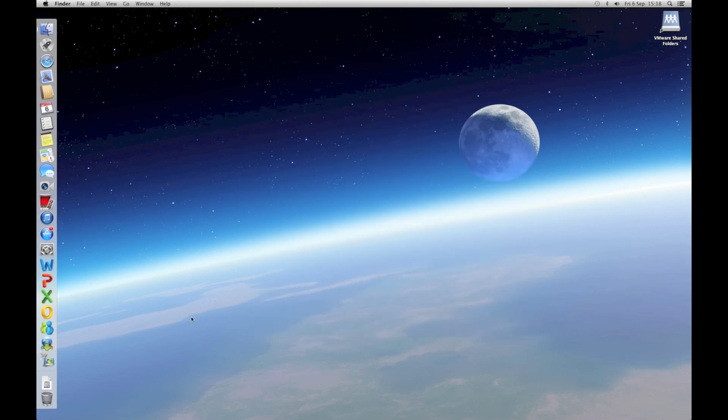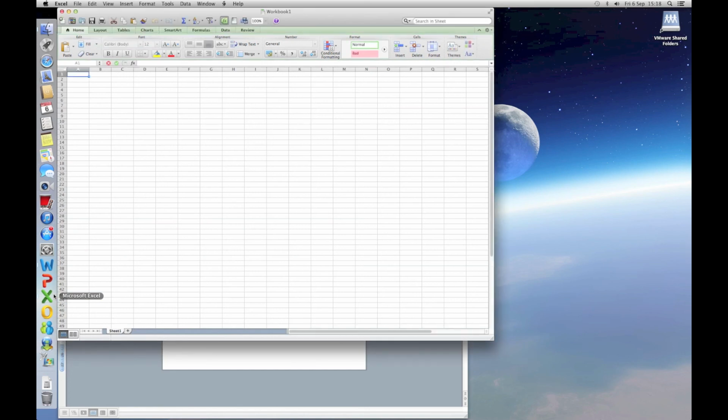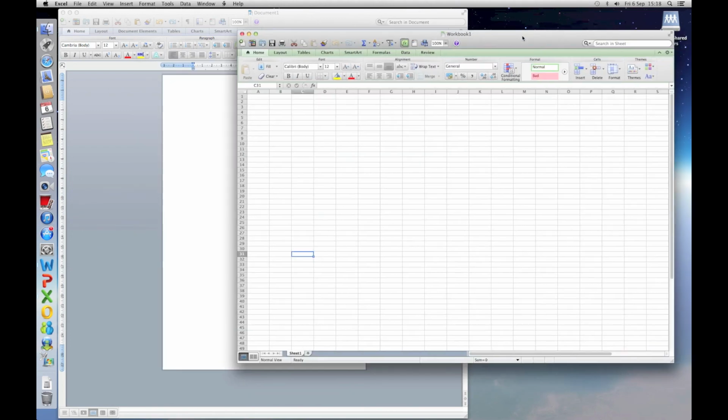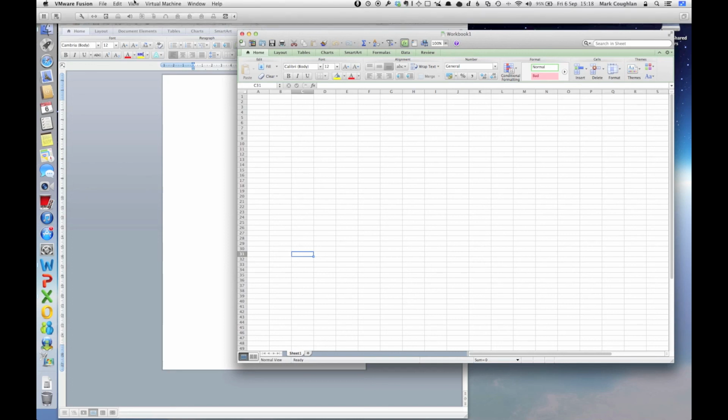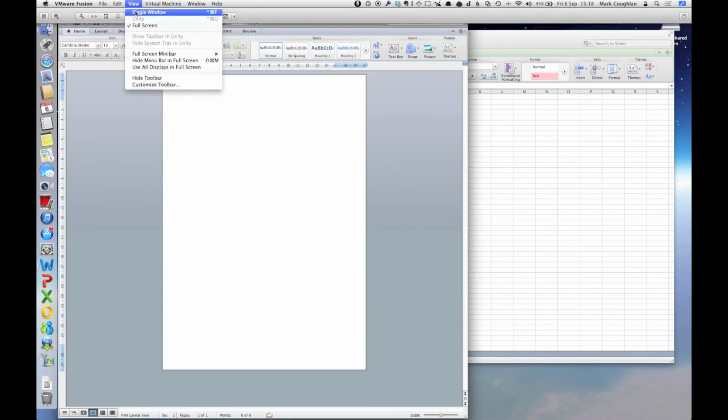So let's fire up some apps. We'll have a look at Word, for example. There we go, maybe Excel. There we go, so it certainly works. It's absolutely usable for testing. But as you can see, moving things around like the windows there, it just doesn't feel as fluid as an equivalent Windows host. But that could be just because it's part of the dev preview. So we'll pop it out into a single window.